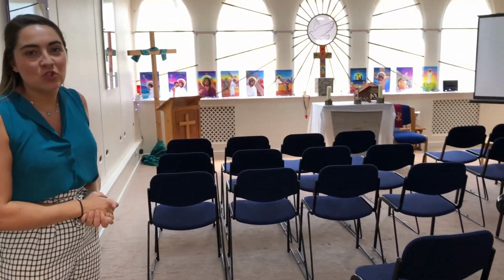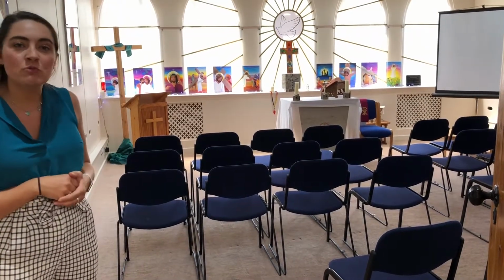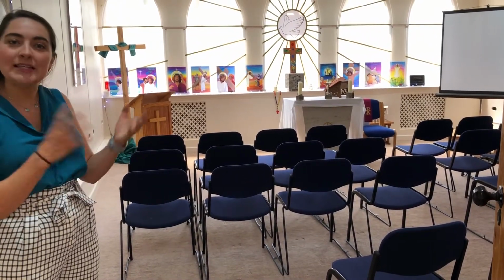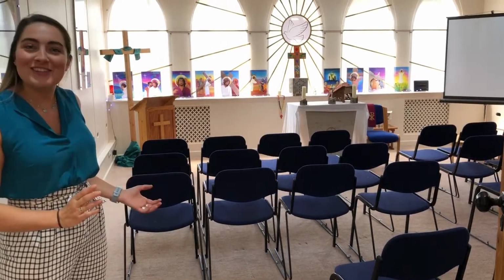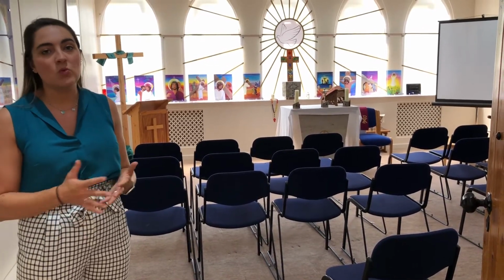This is our school chapel, which is at the heart of our school. The chapel is a place where you can come for quiet reflection and prayer, and it is open all of the time. The chapel is also where we will have our class masses. The chaplaincy team is led by Kerry, our school chaplain, who puts on lots of different events during the school year. Kerry is somebody that you can come and talk to if you have any questions or concerns or worries, or if you would like to discuss your faith. Kerry's office is located opposite the chapel and so therefore is easy to find. We're now going to go and look at the RE corridor.